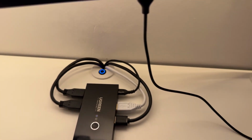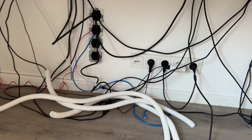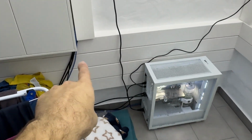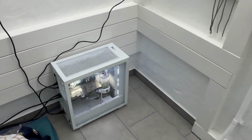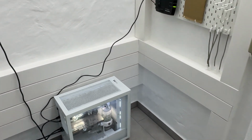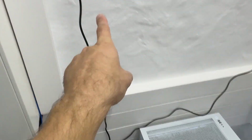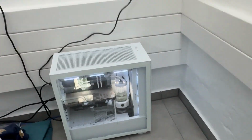Looks good, works. I've got it going through here, everything inside there, and let's check downstairs. And it goes through there, down, and you already see it into the computer, into the PC. And network goes there, power goes there, and yeah, let's see how the long-term review will be. But for now, I'm happy.